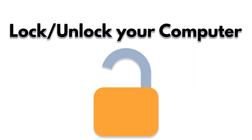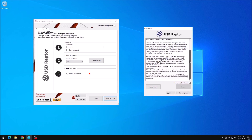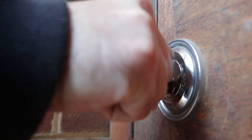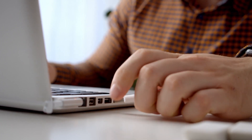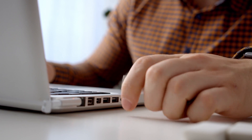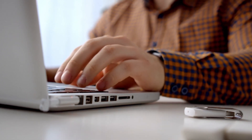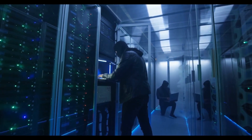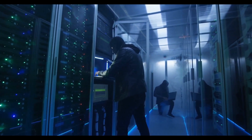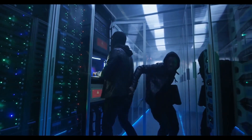Lock and unlock your computer. Using third-party tools, you can set up an old flash drive to lock and unlock your computer, not unlike the key to the front door of your house. You can simply insert the USB drive and Windows will sign in automatically. Strong passwords go a long way towards keeping your computer secure; however, a keylogger can still capture your password and an intruder can gain access to your PC. With the added requirement of a USB drive being connected to your computer, having the password won't do an intruder much good.